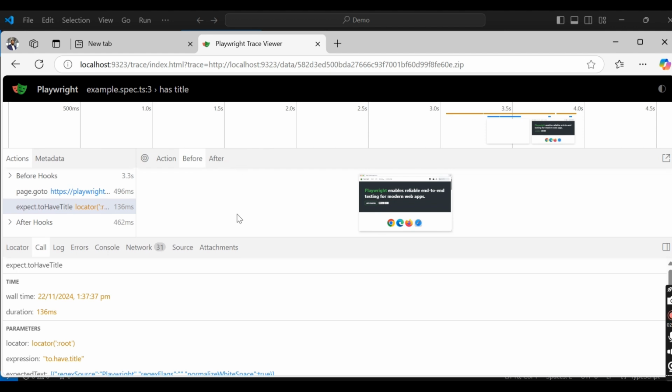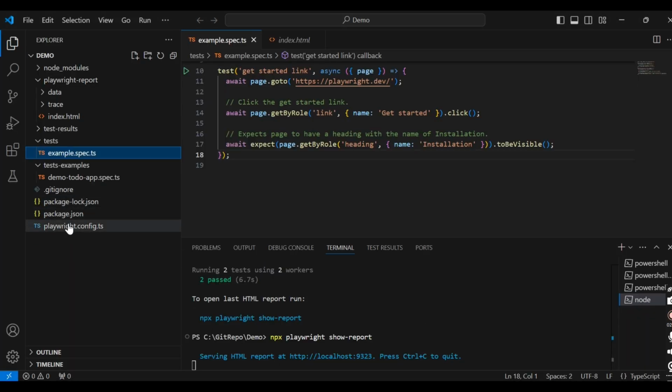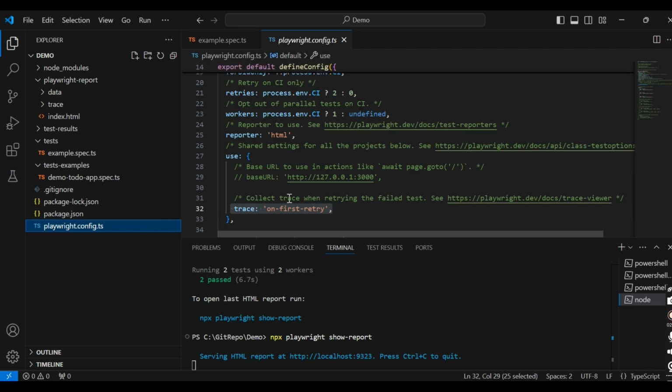By default, Playwright generates traces for the first retry of a failed test. If you want traces for every test execution, successful or failed, you can modify it. Just go back to the Playwright config file.